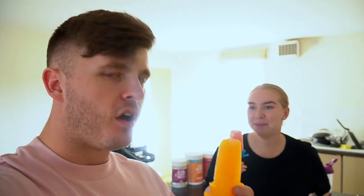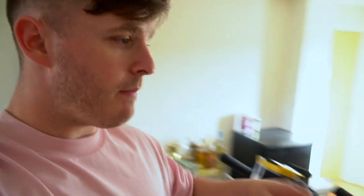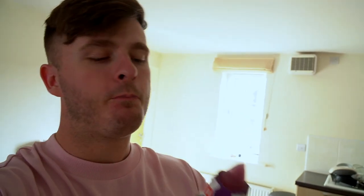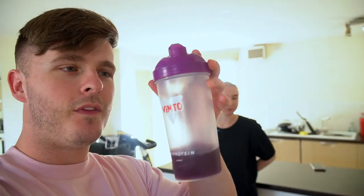I think my favourite is actually the Vimto, which is surprising since I don't really like Vimto. Vimto is the clear winner, ladies and gentlemen — it tastes exactly the same as this unhealthy, full-of-sugar one, but it's zero sugar and packed full of protein. I'm still going to eat this one since it's defrosted now, and it'll taste exactly the same as just a regular clear whey. So if you can't be bothered, or if you don't have moulds — they only cost two quid from Tesco — just drink it. I'm over the moon with how good that is. I've been meaning to do this for a long, long time.